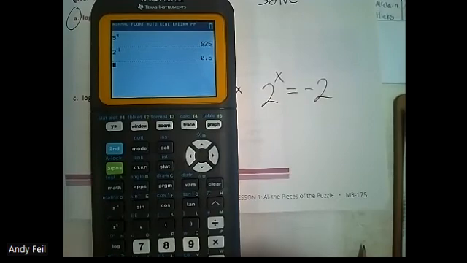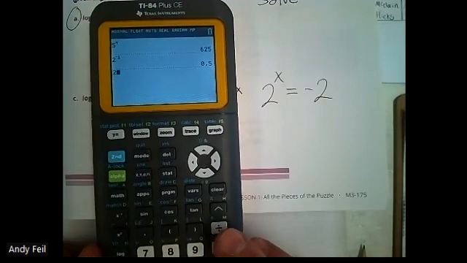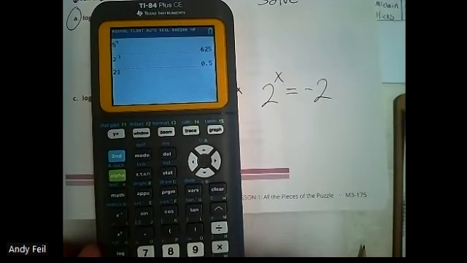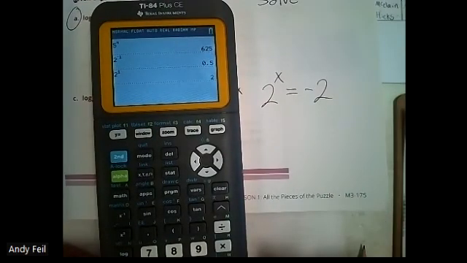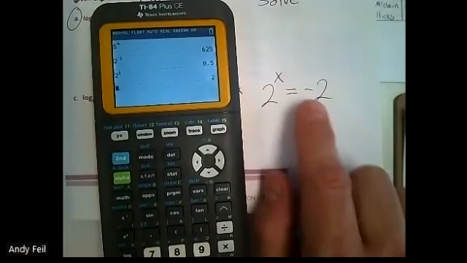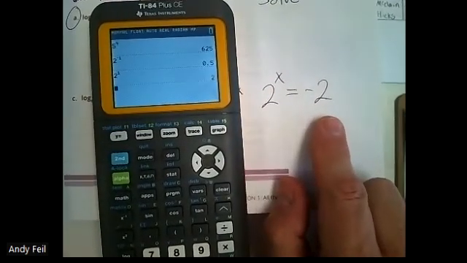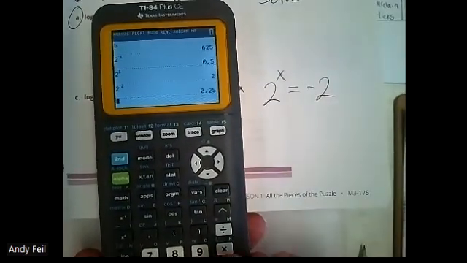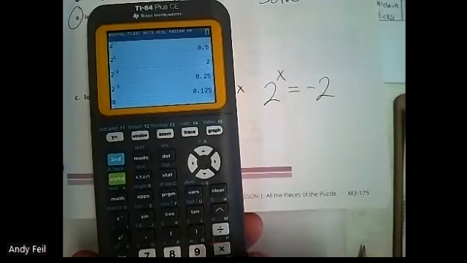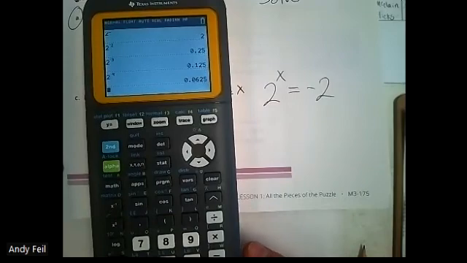No. Take another guess. 2 to the first power? No, it's just going to be 2, isn't it? I need a -2. If I take it to a positive power, will it ever become negative? If I take it to a negative power, will it ever become negative? Let's try some. 2 to the -2. No. 2 to the -3. No. 2 to the -4. No. Even when I take this thing to negative powers, does it ever become negative?